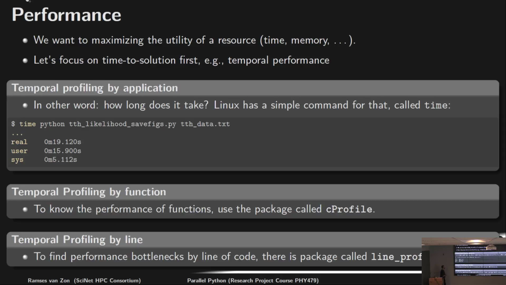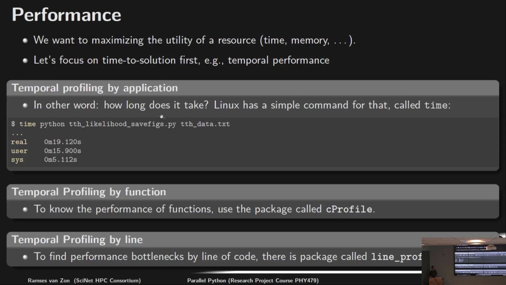So I can do this fairly simply, just measuring the time that something takes. So here's our own old script, TTH likelihood, but it was modified by Marcelo to save its output into files rather than show them on the screen. So I've called that TTH likelihood save fix.